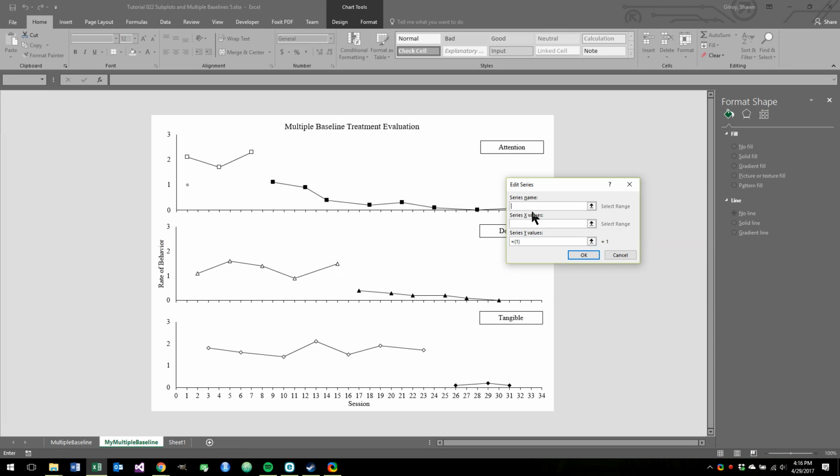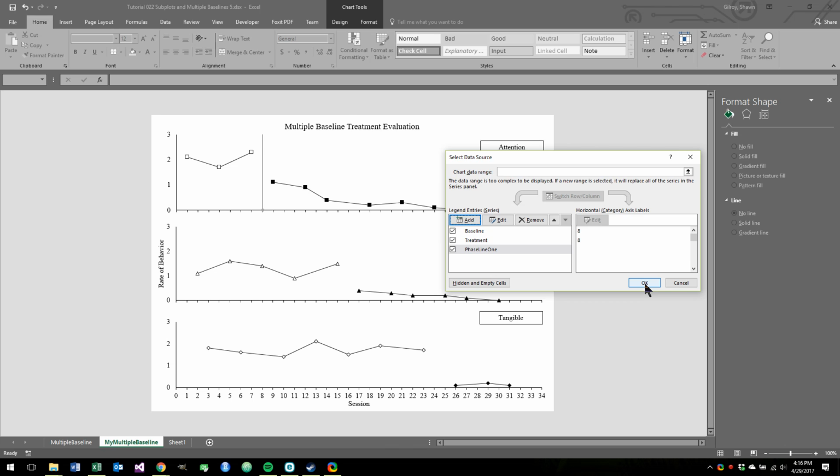So phase line 1, and I'm going to put it right in the middle of these. So if this is 7 and 9, I'm just going to say 8, 8. And then for our series y values, 0, 10. 10 should be fine. And that looks good there.